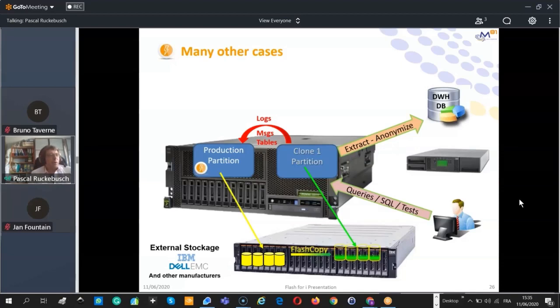You also can do it on the first clone itself, the one that has been used for backup, but you could start another flash copy with another structure, so another set of disks and another partition, and have one partition for backup and test, and a second one for anonymization and education. So you can have up to 256 clone partitions.